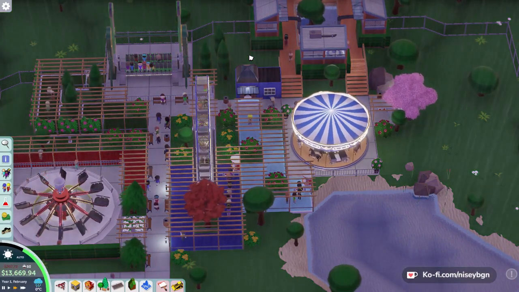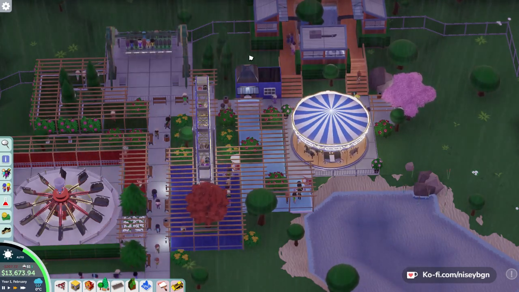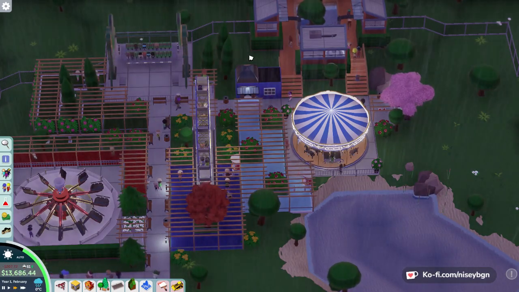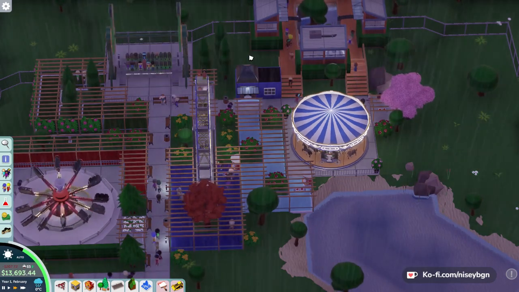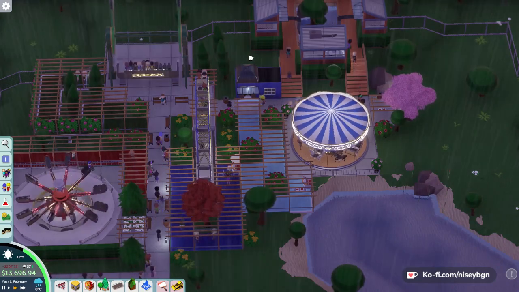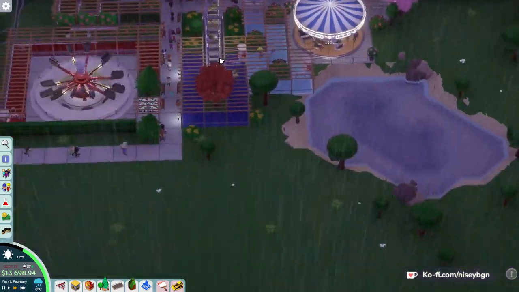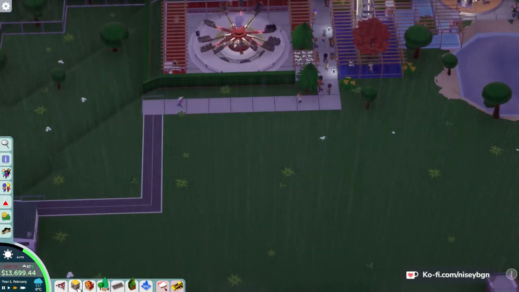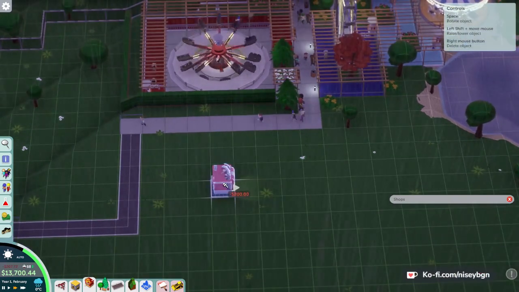Oh no, it's raining and we don't have an umbrella stand. Oh no. Oh dear. Alright, so we need to get some things and stuff in. So we've lost $207 so far. Alright, so umbrellas.